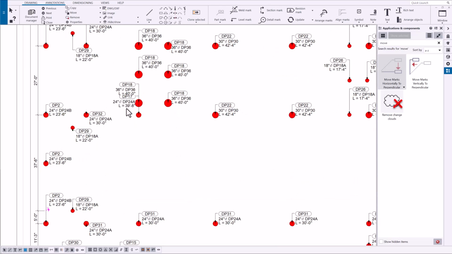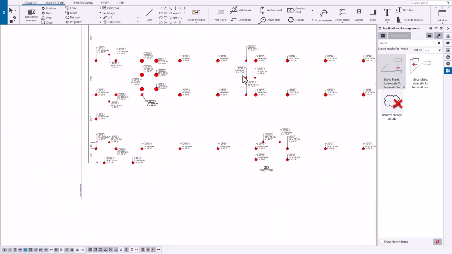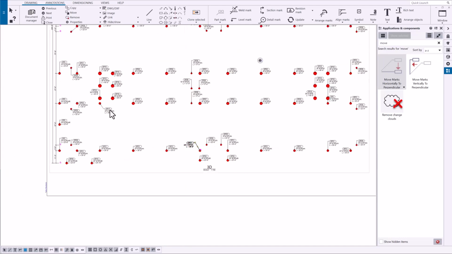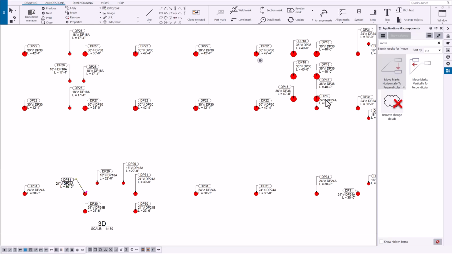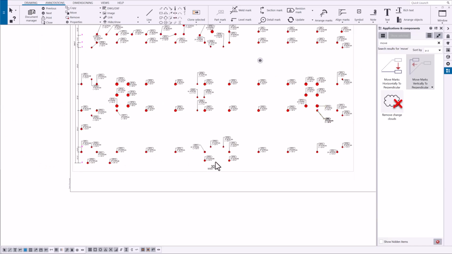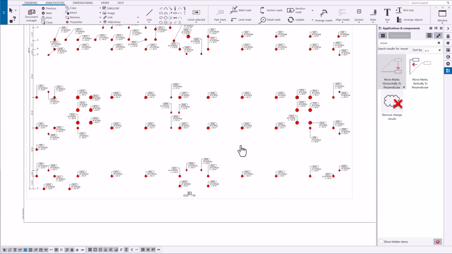And then if there are some changes I need to make, like maybe this one needs to be down here, let's just move this over to the left, and let's move that one down. We'll make this one horizontal. Okay, and then on those remaining marks right there, I'll find those, select them, double click the macro, and within a minute or so, I can adjust all of these marks to have a really nice presentation style.